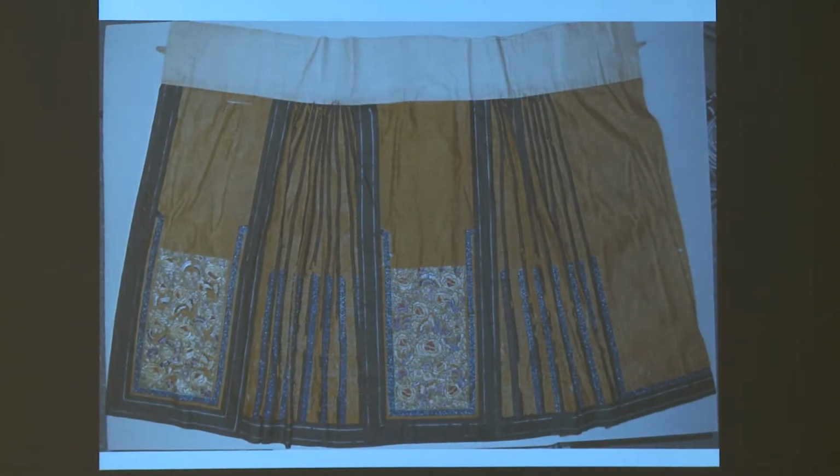So if this is to be displayed as worn, or as it would have been worn, like on a body, or opened and stitched to a backing board, the creases would need to be reduced to allow proper pleating. Also, for the long-term preservation of the textile, the creases need to be removed so they do not form tears. However, the vertical creases near the top would need to be put in place as they are actually pleats and dictate how the skirt should drape. So in this case, the removal of the vertical creases in favor of physical stability would interfere with the interpretation of the skirt. But the diagonal creases in the plain field do need to go.